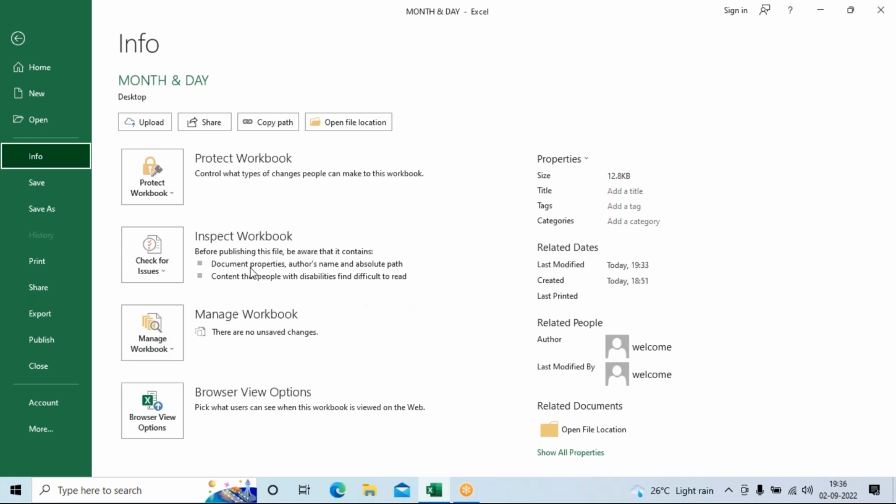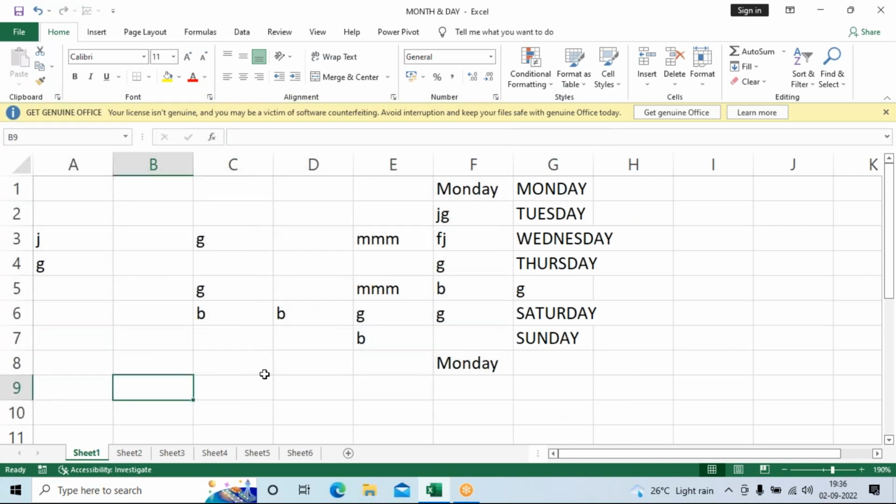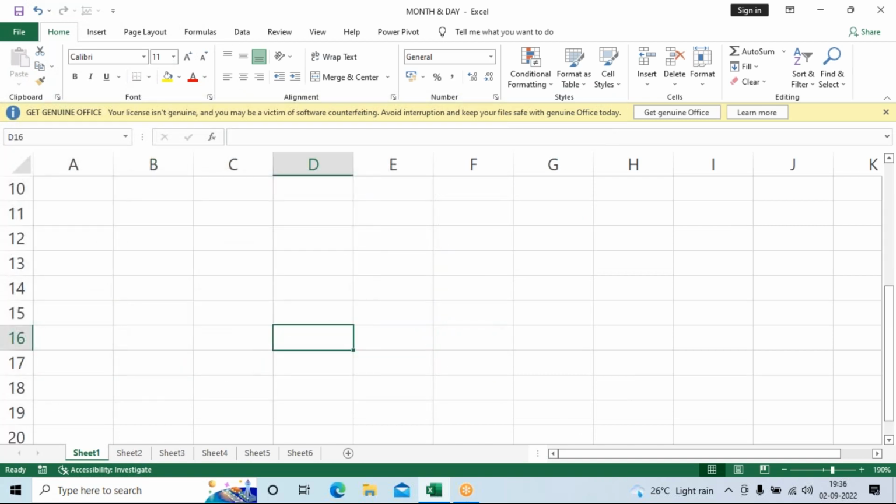Okay, girls, the next concept is save and save as. Save I already told you. I'll explain save as now. Any idea on save as? Do you know the shortcut key for save as? F12. The shortcut key for save as is F12. Girls, in the chat box, all of you type what the shortcut key for save as is. Fast, girls.